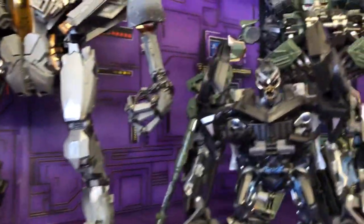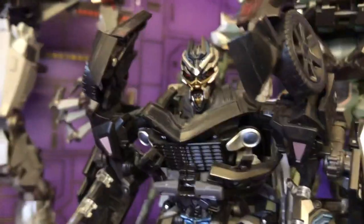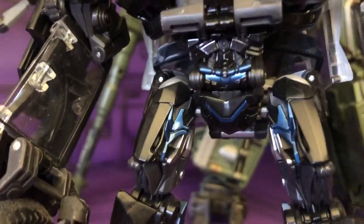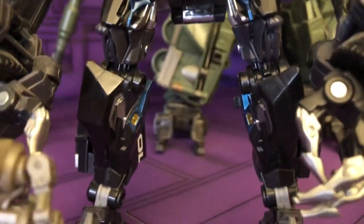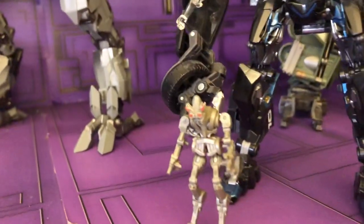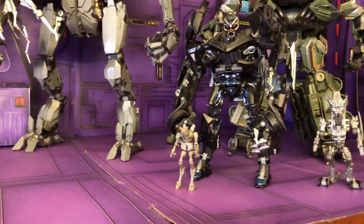And then this is the official Barricade, because the KO, I didn't like how they painted the blue purple. It's not cartoon accurate. So this is the Barricade, which did not come with the Frenzy, that's why I'm using the Frenzy from the Human Alliance, which I think fits in very well.